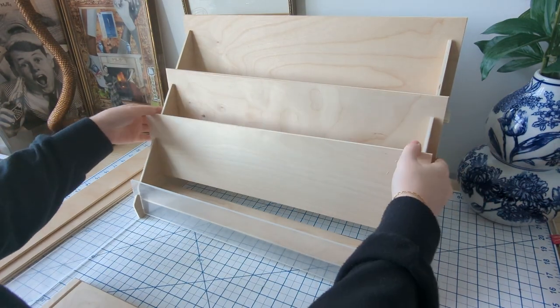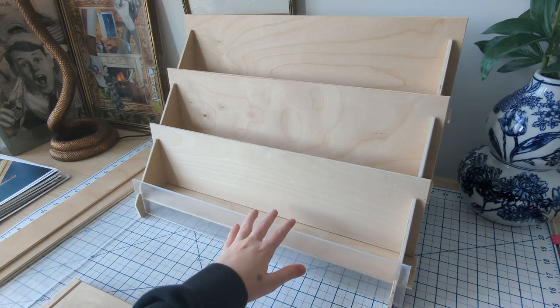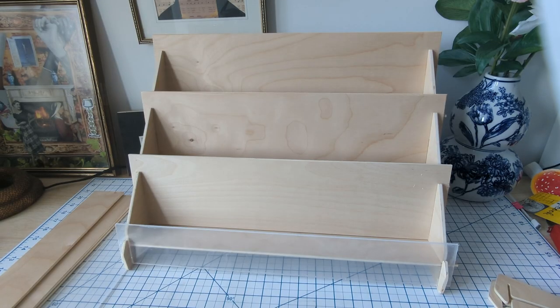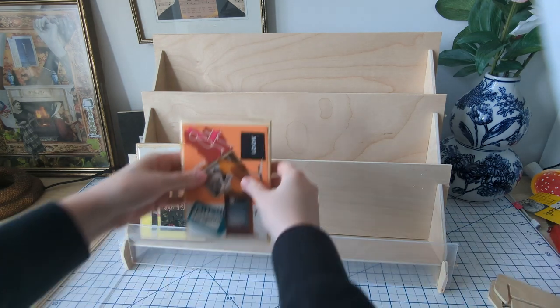As I've said in previous videos, I think, it's nice to have someone else do some of the work for you. So if I can buy something that's pre-done like this, awesome. Okay, so this is how I was kind of thinking of using it, I could put little pieces in it.